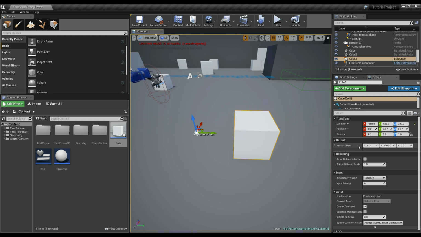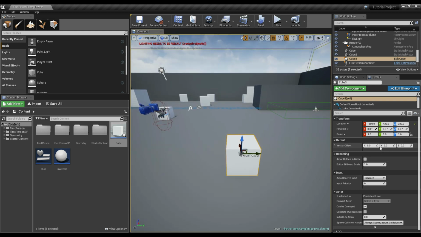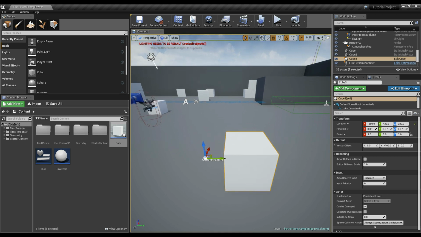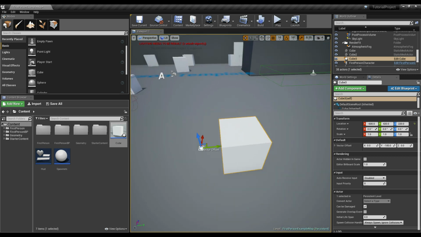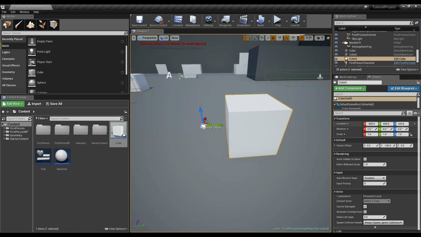If you look here under our default values, you can see that we have a vector offset. When I put it perfectly center inside of the cube, you can see its location is 0, 0, 0. When I move it, say 100 units Y to the side, it's negative 100 Y. Look at the location of our actual cube though. This is the actual location of our cube. This is the location of our offset. You can see here that I named it so.